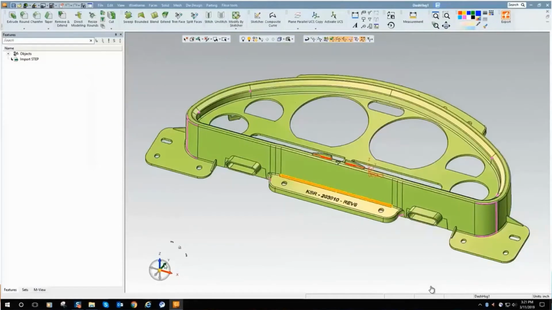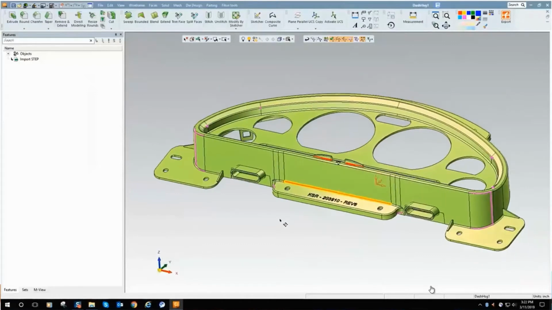The next check was for tolerant edges. And a tolerant edge is not an open edge. The solid is definitely closed at a tolerant edge. But what Cimatron can do is measure the behind-the-scenes variance between the 2 actual surface edges.